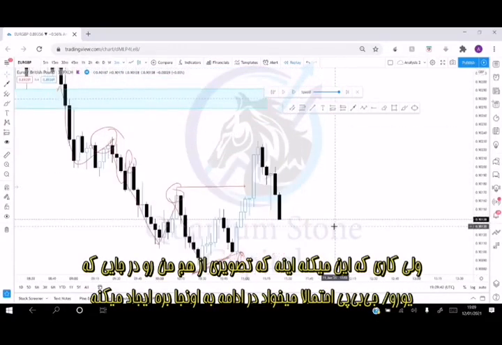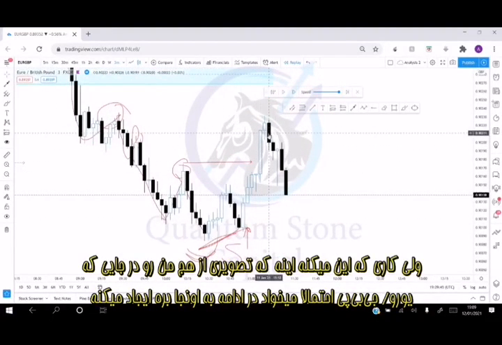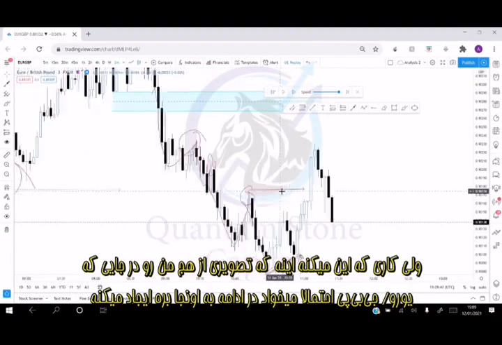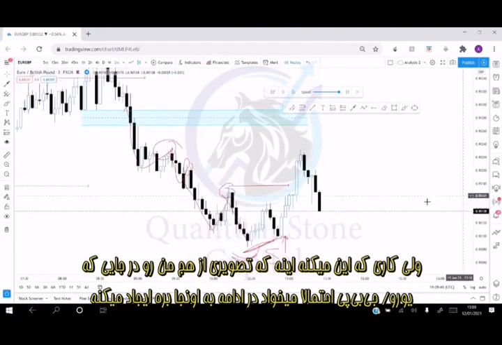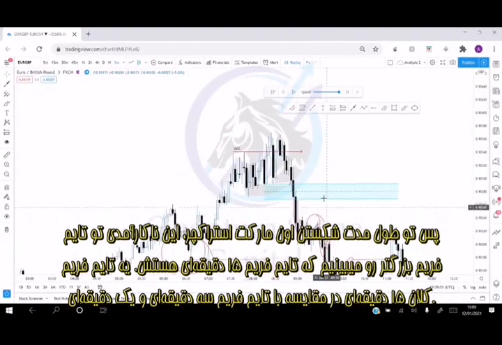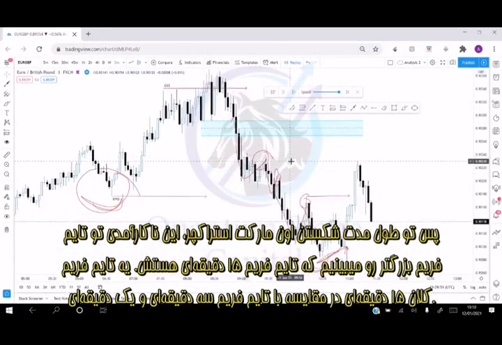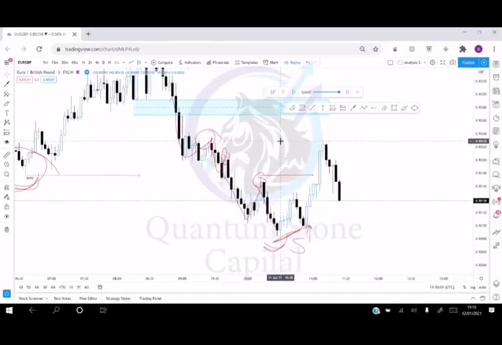But what this does is it creates a picture in my head on where Euro GBP is likely to go next. So upon breaking down market structure and me seeing this inefficiency on a bigger time frame, such as 15 minute, as 15 minutes quite a macro time frame compared to the 3 and 1 minute time frames. So yeah, there's something you can backtest.